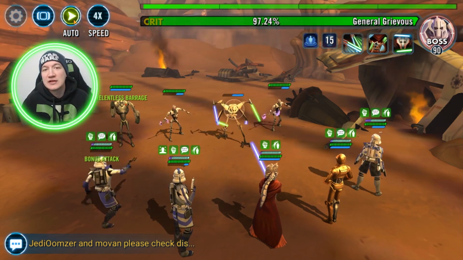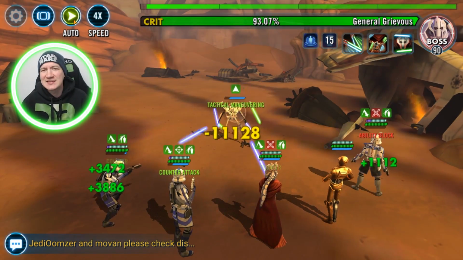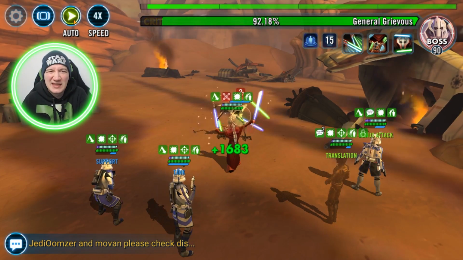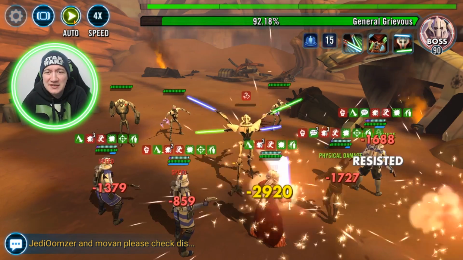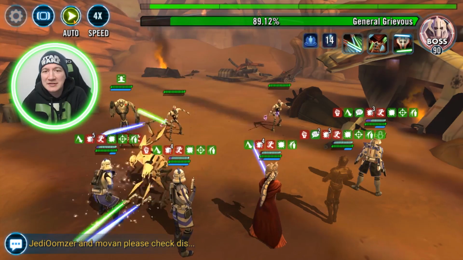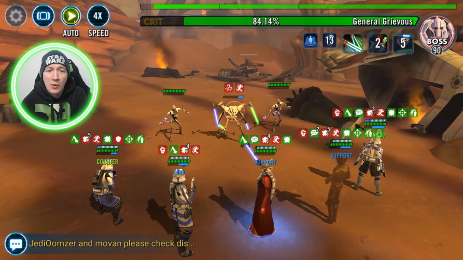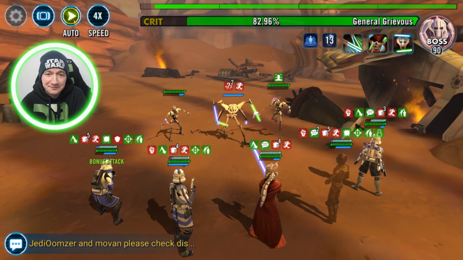Whereas with Clone Sergeant, obviously he grants TM to himself. Cody's got an AoE as well as mass assists, so really Arc is probably the worst of the options because 3PO brings in more mass assists, more turn meter control, and does a better job of shutting down General Grievous in my opinion. This is probably the more difficult of all of the phases.